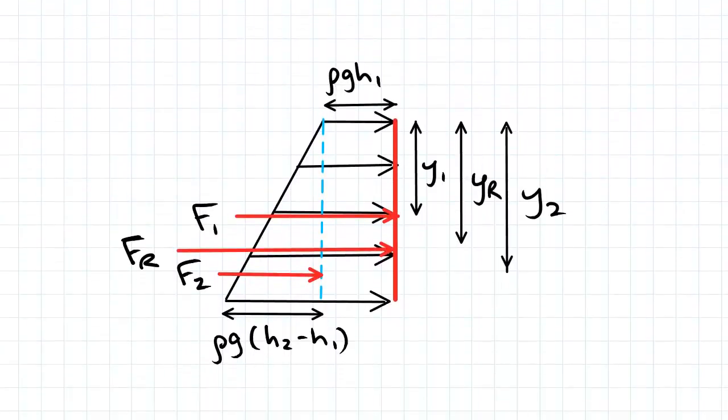If we look at that in close up, this is the situation we have. There's an initial pressure at the top because the vertical surface is below the surface of the fluid. It doesn't start off at zero pressure distribution there. There is a pressure there.